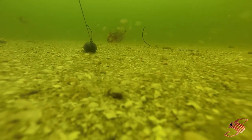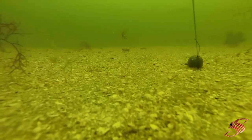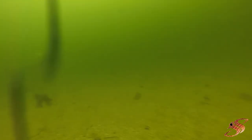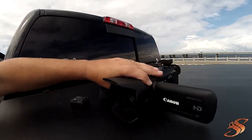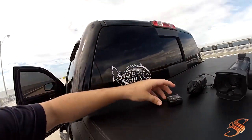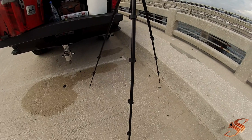Well, I dropped the GoPro down, which you can see here. I didn't get anything on the first drop, so I was wondering maybe if the current taking it. On the second drop, I captured this footage. You can see it's already got a bunch of new inhabitants. It's pretty much Mother Nature taking over and taking back what's rightfully hers. But I was excited to see it on that GoPro. I took it out of the mini SD card and popped it in the computer, saw the video. I made one cast and got the camera back.